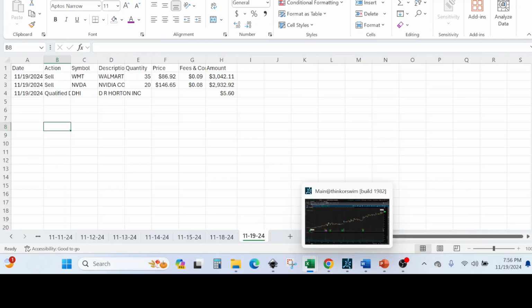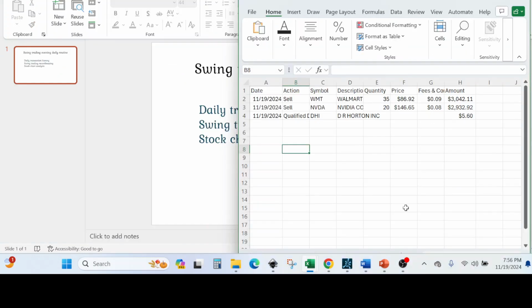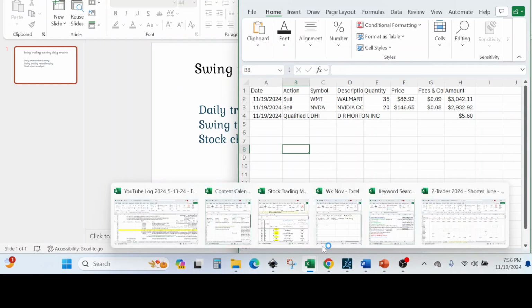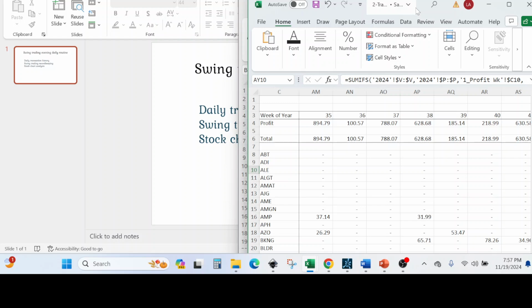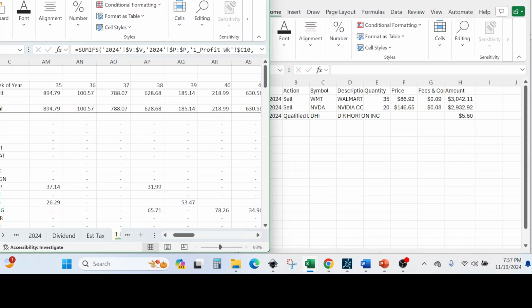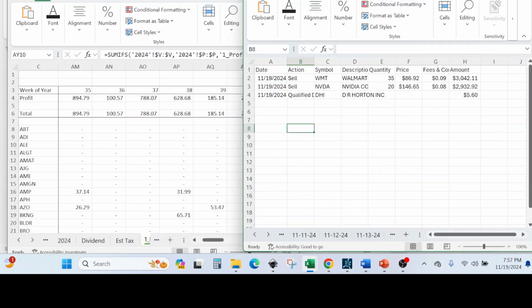First, I like to do our record keeping. Therefore, we have the transactions that we downloaded from our brokerage account, and I save a copy of it, and I have our swing trading spreadsheet open and working with one screen. I will try to minimize both sheets so that I can have them side by side.